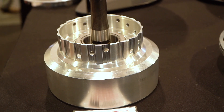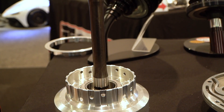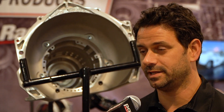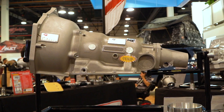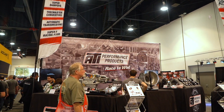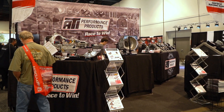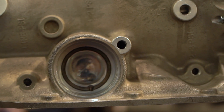Talk about the response from customers who now have a reliable, robust answer — they're going to run a 350 for class or whatever reason. What's the response been? Yeah, a lot of guys who went to the 400 because they couldn't hold power with the 350 and needed a three-speed are now thinking they can get back to the 350. There's a wide range of gears for it, and it's a lighter, smaller package. At SEMA, guys walking by are saying 'oh, that's pretty cool' or 'I saw this in the new product display — now we have something to work with.' When I explain that we make it in-house, cast in America, and do everything for it, it's just one notch better.